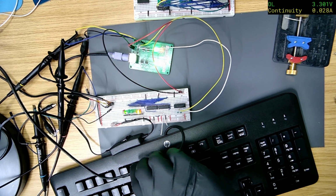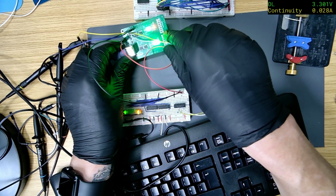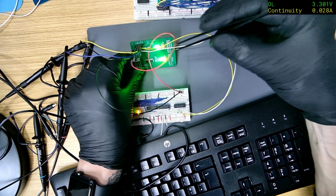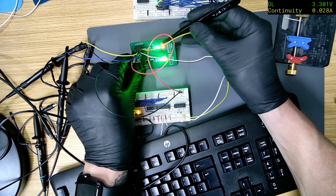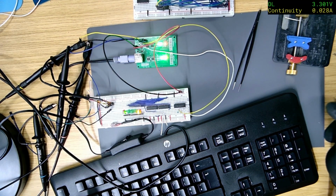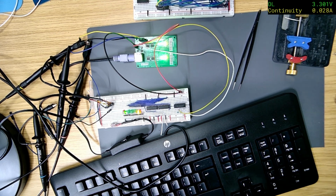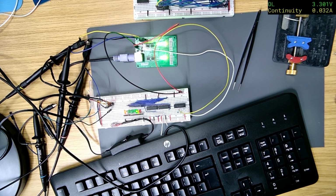Right, so if I press A, A is 1C, and on here, I don't know, that's not going to be very easy to see, is it? Should have put 1K resistors on there. Well, it's in reverse because it's wired up wrong, but it is 0, 0, 0, oh, hang on. No, because they're wired up wrong. But it is working now. It's just wired up wrong. Let me see if I turn the lights off, see if that makes any difference. It makes it easier to see. Too bright.